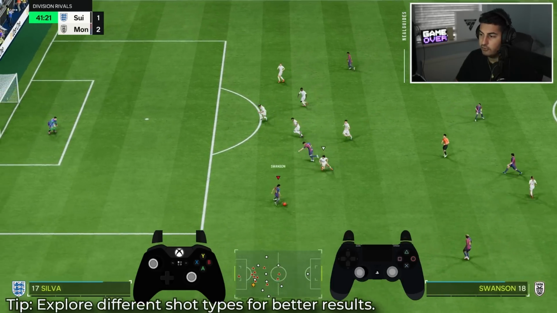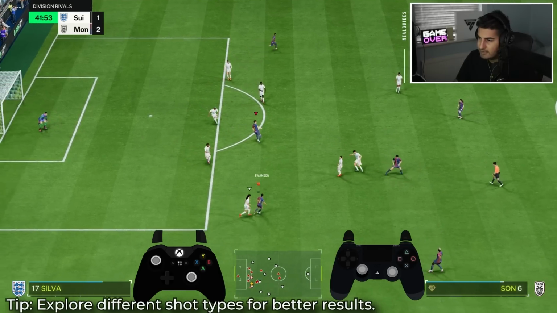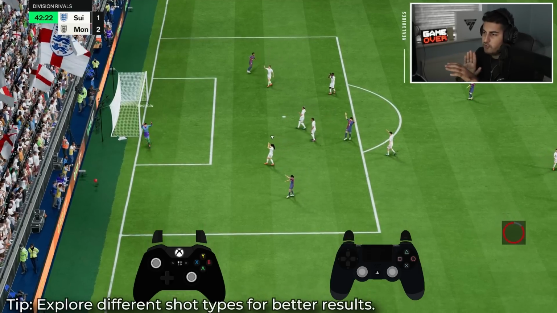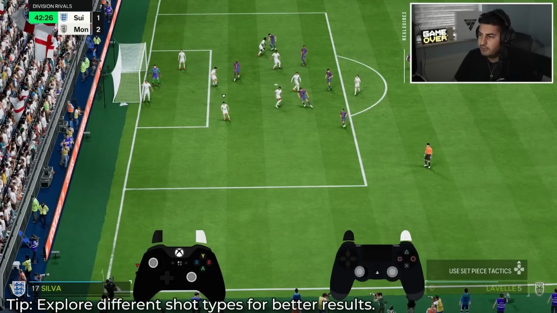Another thing you can do is long shots. Now, if you have someone like Son who's got the finesse shot playstyle, even better, because what you can do is you can create, this is a weird angle, it's probably not going to work, but if you create that 45-degree angle towards goal, you can do that. Another thing I like to do is the power shot.